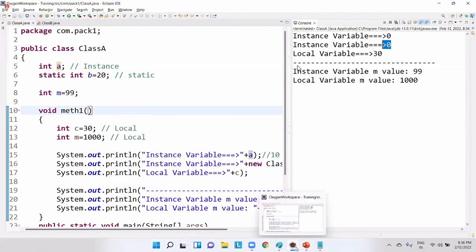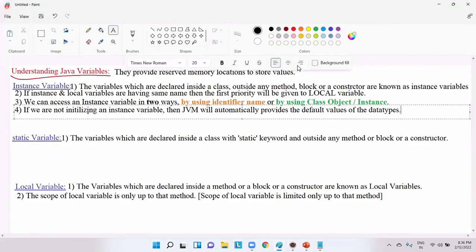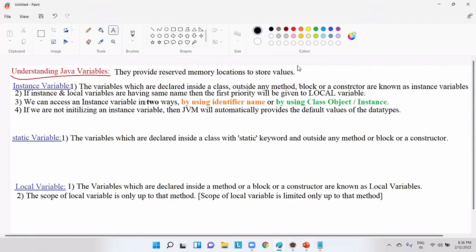All right, so coming back. When we speak about instance variables, we know what they are: the variables which are declared inside a class, outside any method, block or constructor. If instance variables and local variables have the same name, then the first priority is given to the local variable. We already saw that.